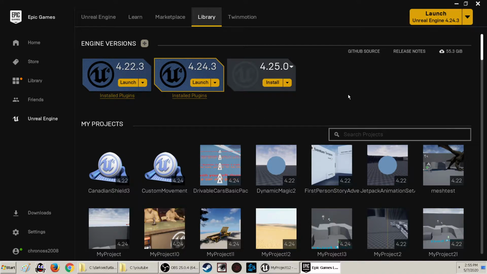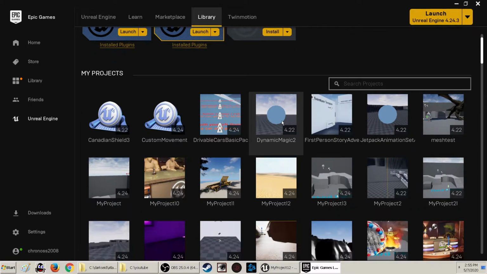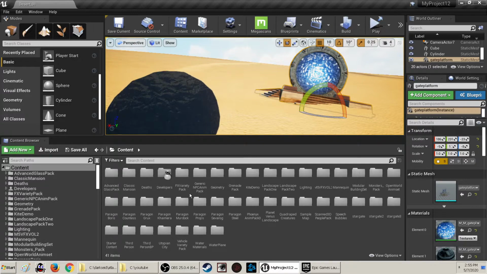So you would launch this thing here, and it would ask you to create a project. I've created a project down here, and this particular one is project 12 down in here. So up comes the project, and these are all the little packs that I put in here to do stuff with. You can tell that I've got some heavy duty things set up in here for mucking around.